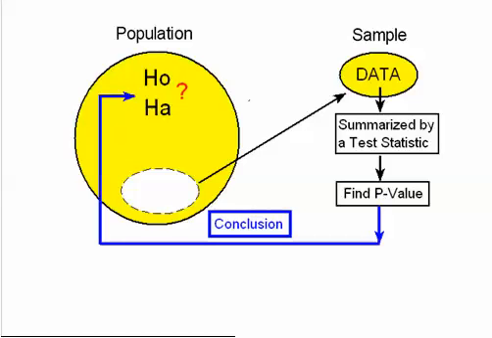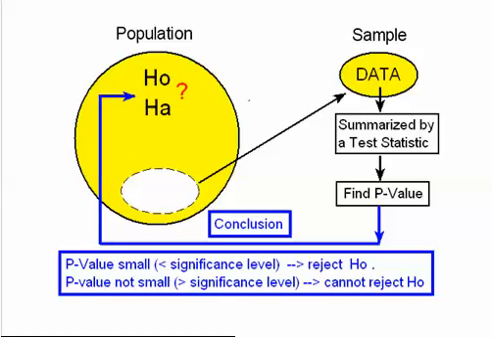When the p-value is small, in particular less than the significance level, which is most commonly chosen as 0.05, we conclude that the data provides significant evidence to reject the null hypothesis and accept the alternative. If the p-value is not small, we conclude that the data does not provide enough evidence to reject the null hypothesis, and so we cannot accept the alternative. Recall that we never conclude that we accept the null hypothesis, but just that we cannot reject it.